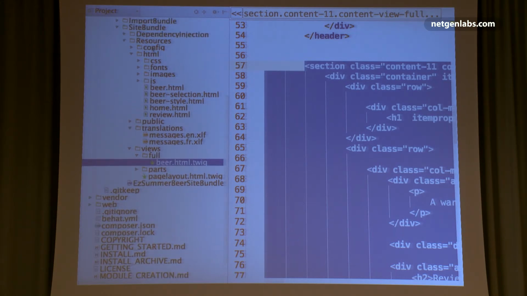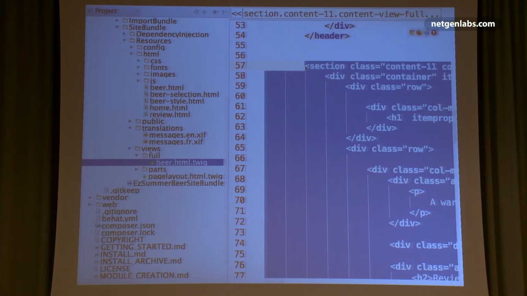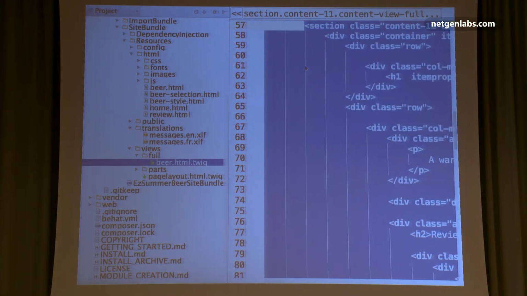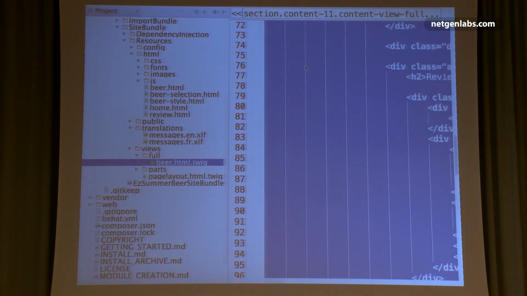It's inside Resources HTML, and then beer.html. It's the full static one. So you just need to copy the section from line 57 to 125. Basically the content portion. We will do that for all the templates anyway.